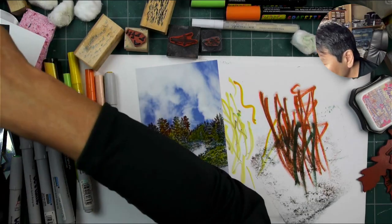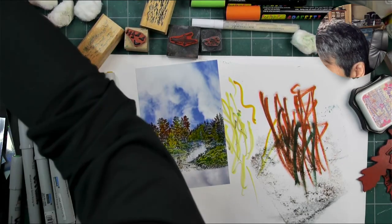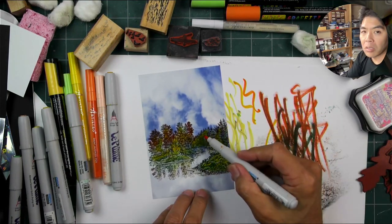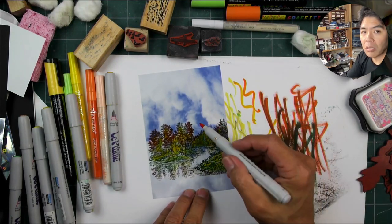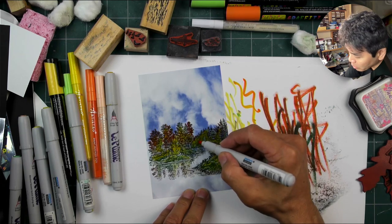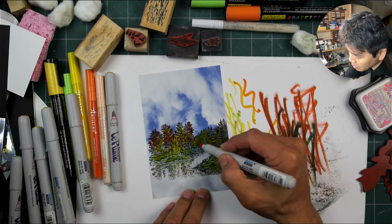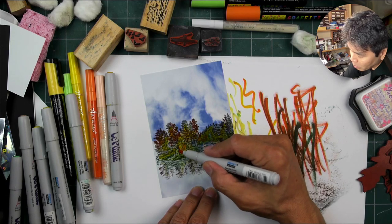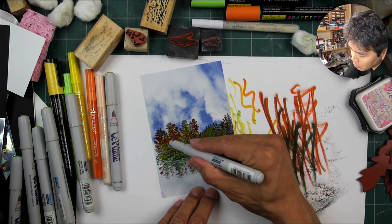And let's get a little bit bolder. Let's go with some brighter oranges like this, okay? Now remember, this bright orange is transparent, so I'm laying it down over that blue, so it's not going to look blue because it's not opaque, it's transparent. So colors underneath will always show through, okay?